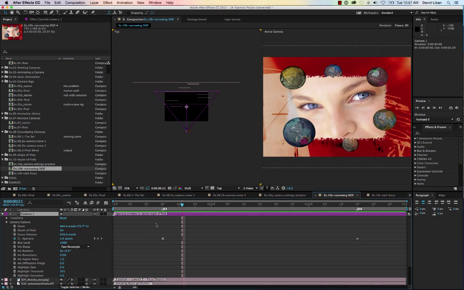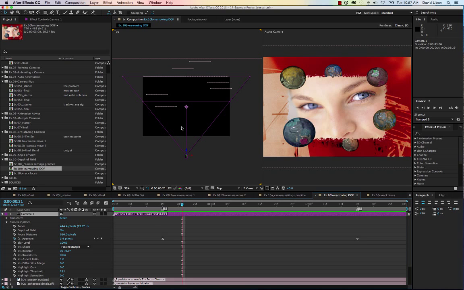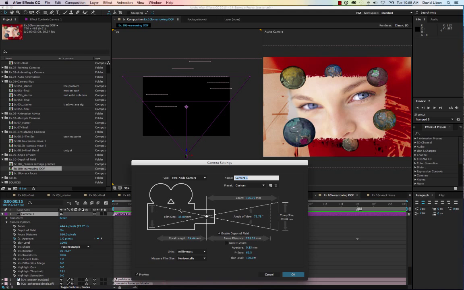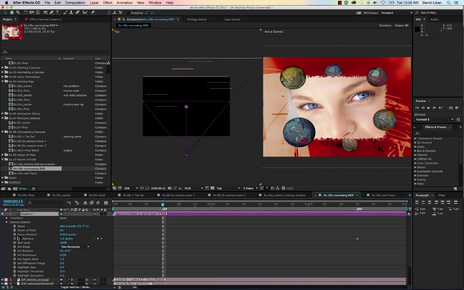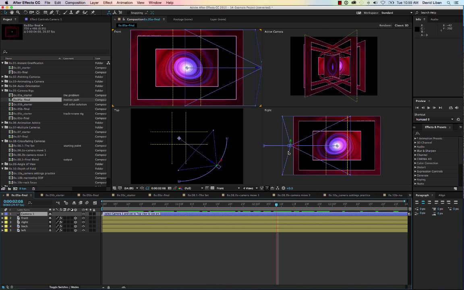You're not going to see anything change in this camera here because last time the focal distance is what was animating. Here we're actually changing the aperture. If you double click the camera, you'll see that the aperture has a setting, but in order to animate it, you have to come into here and change the aperture settings any way you want to. As you change these pixels, it's going to impact what's going on in the frame. You can see that this thing in the foreground is being impacted as we close down this iris or aperture.